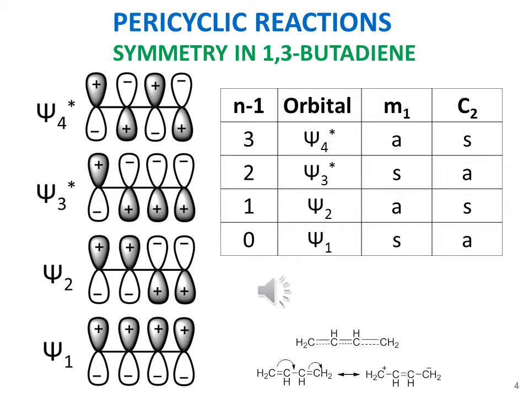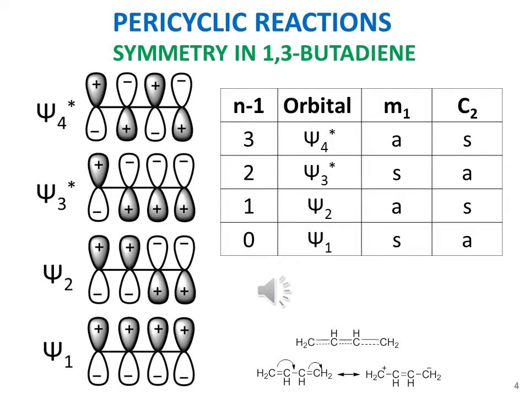So in psi1, the bonding molecular orbital, the 4 p orbitals are arranged in such a way that their same sign lobes are present on the same side, either positively or negatively assigned lobes on the upper side or on the lower side, it doesn't matter. So all the 4 p orbitals are overlapping and there is no node. All the positively assigned lobes overlap with each other and the negatively assigned lobes overlap each other, and hence there is no node present in this psi1 bonding molecular orbital.